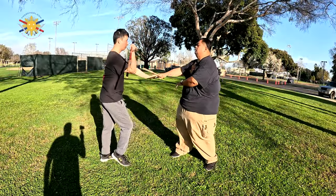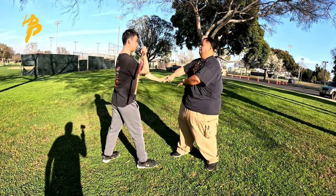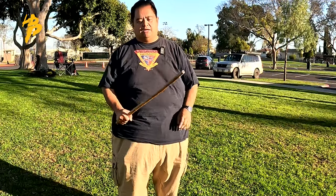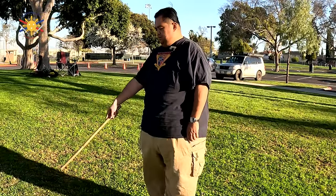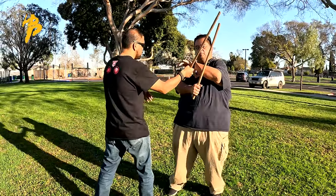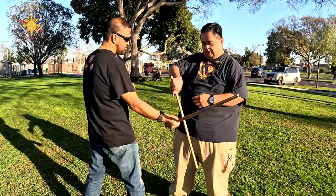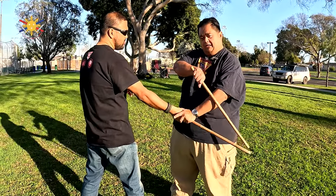But in reality, the Sumbrada drills are not just about the strike, but more about the checking. If you notice that when I was telling you guys that every block should check, this is what I'm talking about. So I have my student Rick here to help me. Okay, so when he strikes here, we're doing the tres tres. Tres tres is low strike here. I'm checking his hand here.